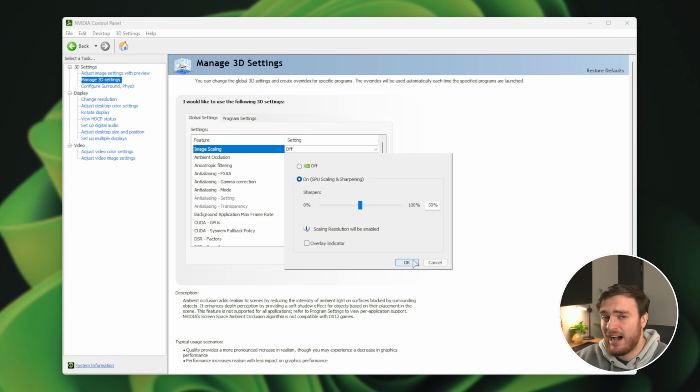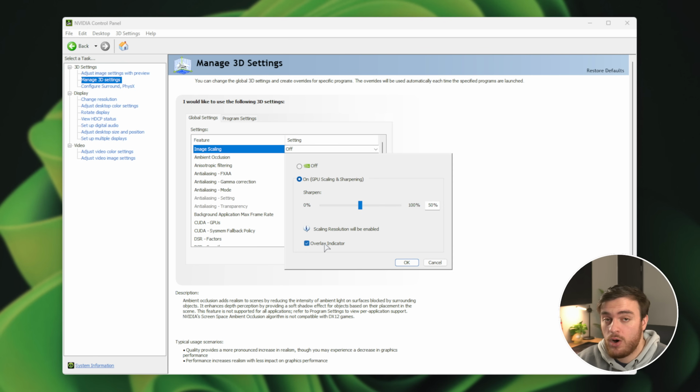Obviously, it won't be as high quality as DLSS, FSR, or anything built into the game, but it's still a great way to get extra performance while upscaling games that may not support it to begin with. It's a fantastic option to have. Leaving the sharpness at 50% is good enough, but you can choose to customize it here later. And on top of this, choosing the overlay indicator, if you tick this, in the very top left of your screen whenever NIS is working, as in you're in a full screen game with a lower resolution than your monitor, it'll have an icon in the top left to tell you that NIS is working.